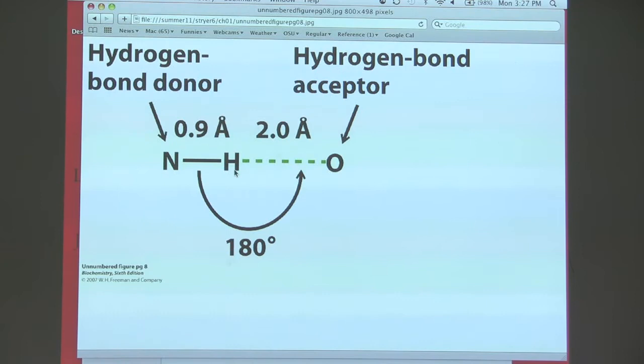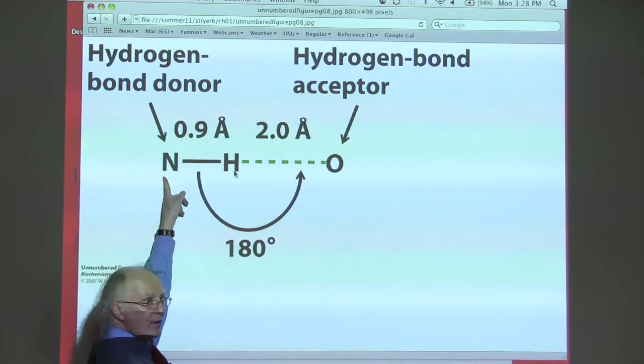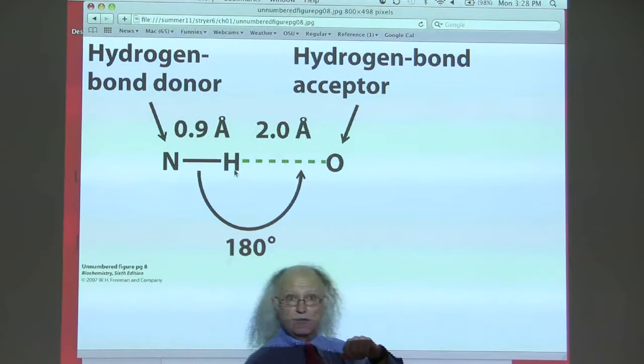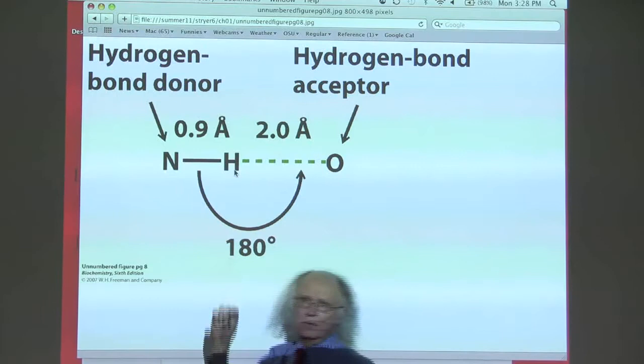Okay? With hydrogen bonds, we don't gain or lose electrons. I want you to understand that. We don't gain or lose electrons. We have an uneven sharing of electrons. In this particular bond right here, nitrogen has a greater electronegativity than hydrogen. If this oxygen over here were bound to, let's say, another hydrogen, for example, as part of a water molecule, oxygen also has a greater electronegativity than hydrogen. Something that has a greater electronegativity is going to hold electrons closer to itself than hydrogen will. So there's an uneven sharing of the electrons there.